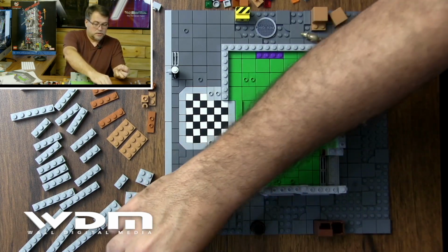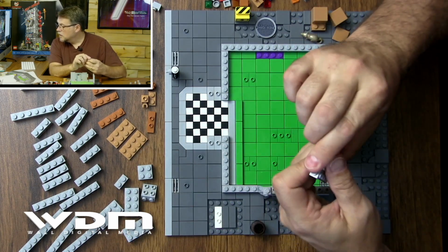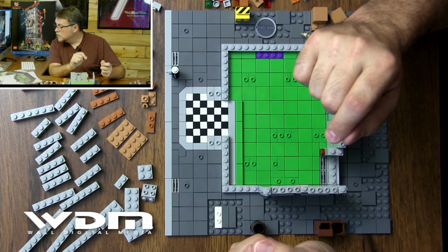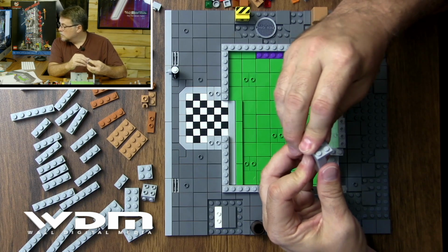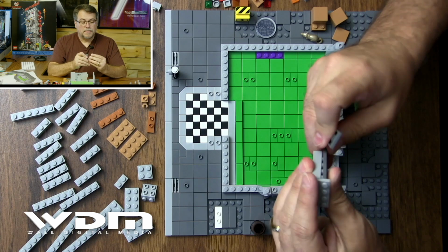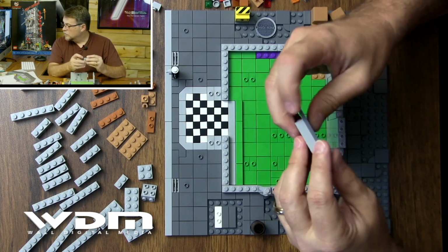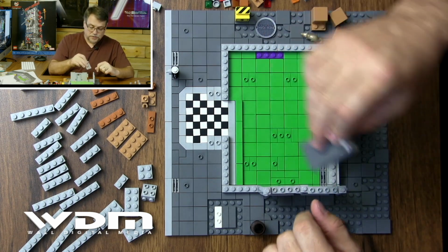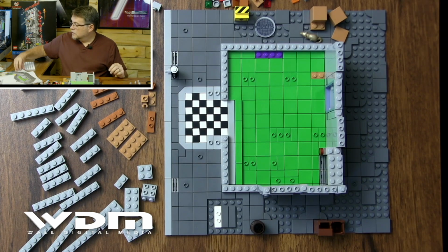Because this is going to use a couple of plates. And this, and these long pieces here, with that flat piece going to the inside. There we go. So that's page 46 and 47, on to 48.